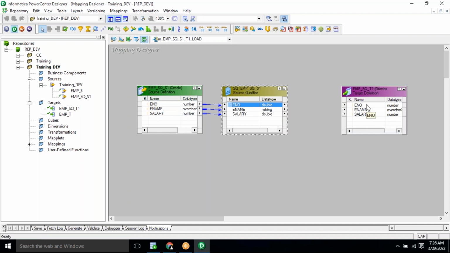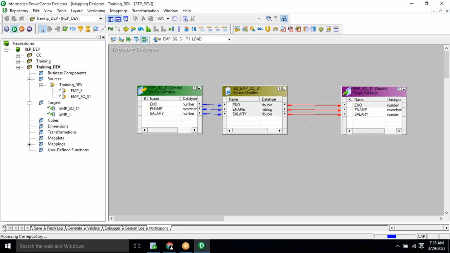Instead of dragging and dropping one by one, you can right click, select all the columns at a time, place the cursor on employee number, drag and drop on employee number, so that all the links will be connected at once. Got it? At a time, everything is going to be connected.